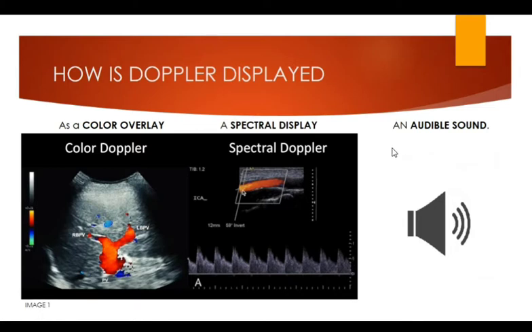And then lastly, we've got an audible sound, and that audible sound lets us hear the fetal heartbeat. We use it a lot in echocardiography, but we can listen to any vessel in the body if it's big enough. Obviously not little tiny ones, but we can listen to the portal vein, we can listen to hepatic, we can listen to aorta. There are lots of big vessels that we can listen to, and each vessel has its own distinctive spectral Doppler waveform as well.